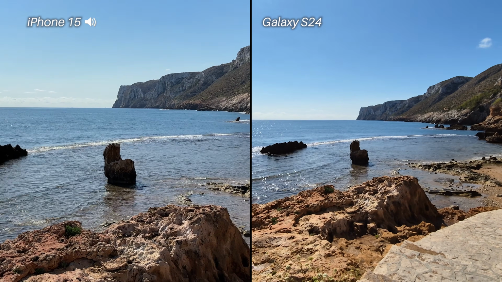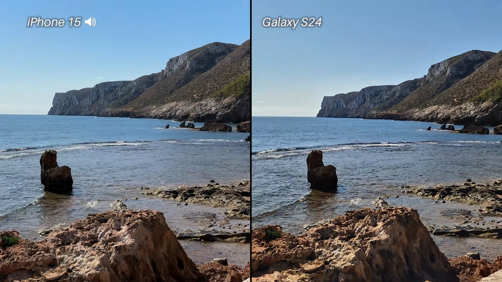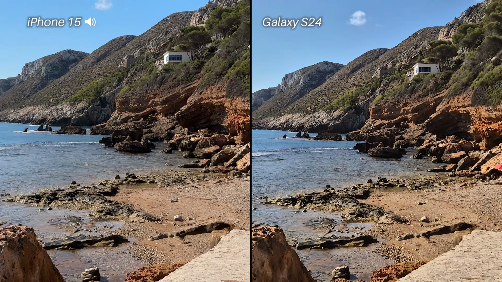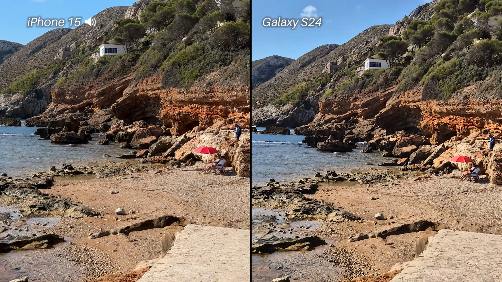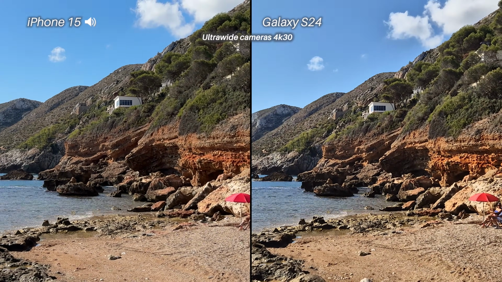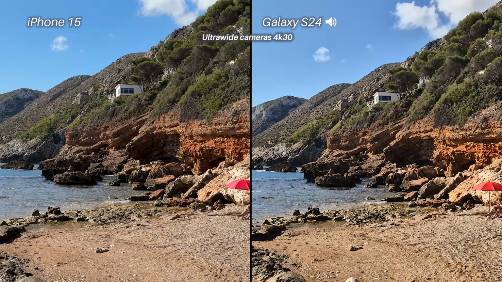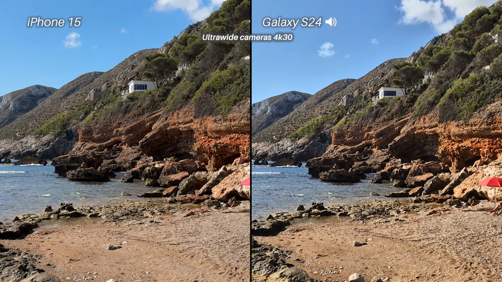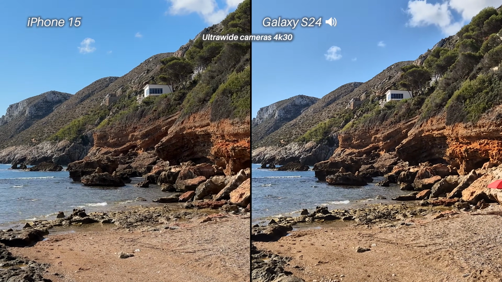Main camera now, so the main cameras here are using electronic and optical image stabilization. I'll just jog down these steps to see which one has the best stabilization. And there's a very light breeze at the moment. Now that shouldn't be picked up by the microphones of any of these phones here.